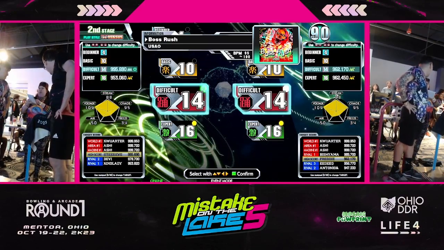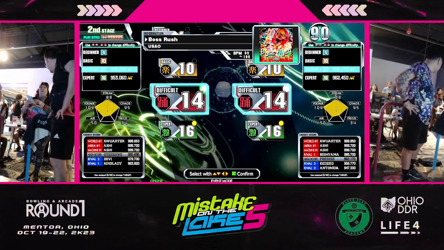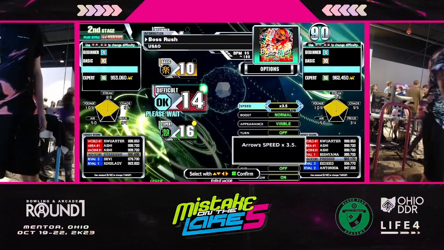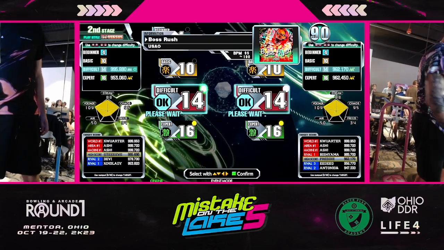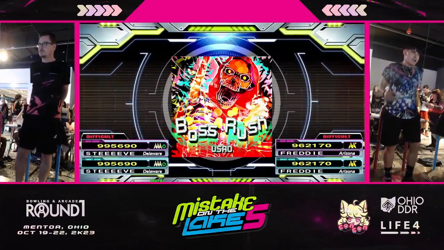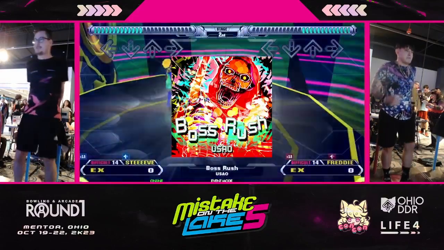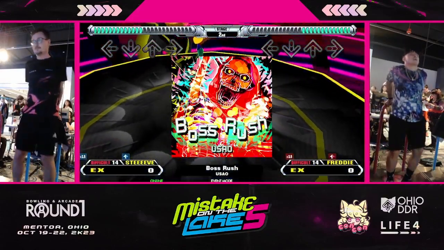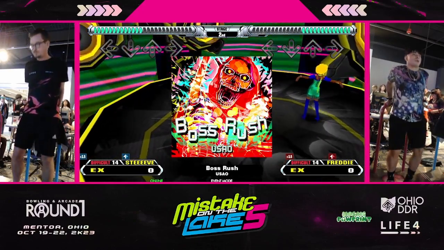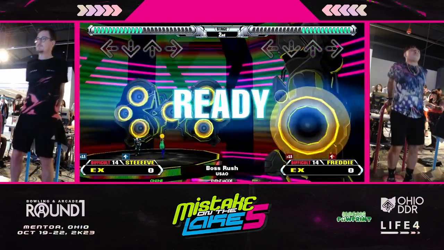Boss Rush is one of those where it has a slowdown in the middle, and it's quite hard to hold a full combo on. There's definitely been some players that complain about this, even in this pool that I'm aware of. Absolutely. That slowdown, especially MA in that slowdown, because the timing doesn't feel right in it either.